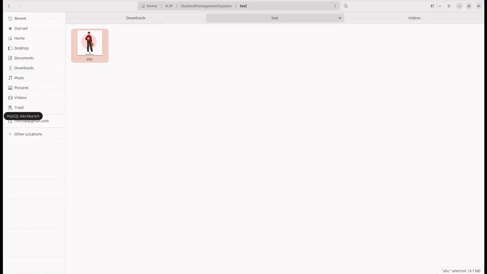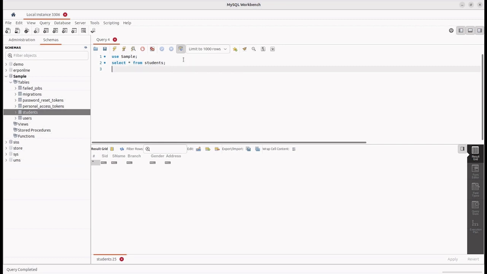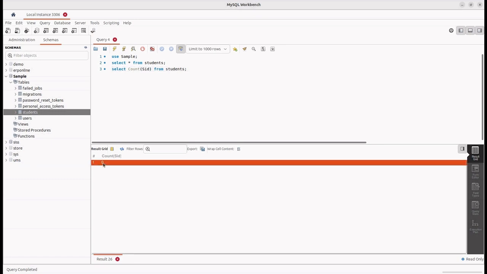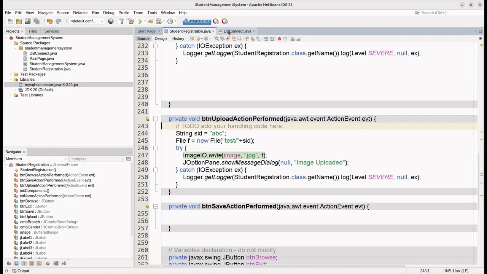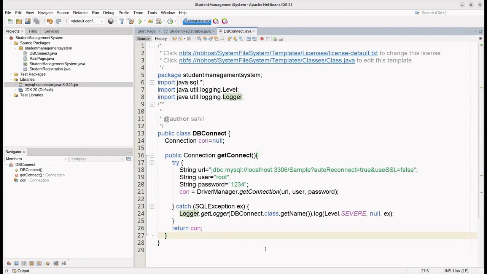Now, to get how many records there are, we can use one SQL query, something like this: select count of SID, because SID is the primary key, from the table students. With this we'll get the count 0. Now, in order to fire this query and get the count, so that our next record will be added at count plus 1, we will add one function in class DBConnect.